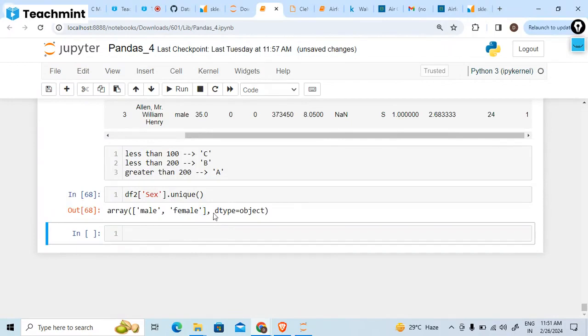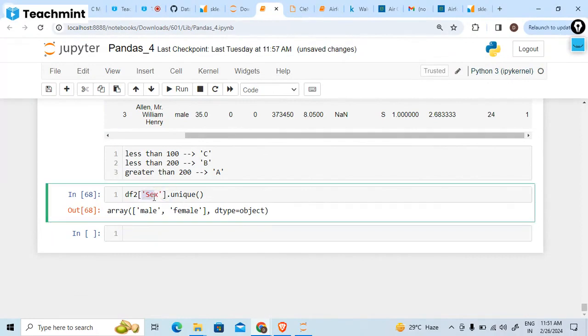So now check that you have created the new column for the ABC. Check whether it is showing three unique values. You have created the new column, and there are the values of ABC, right? So check whether it shows three unique values or something greater than three. I hope that you have filled the new column ABC. Check that it is showing.